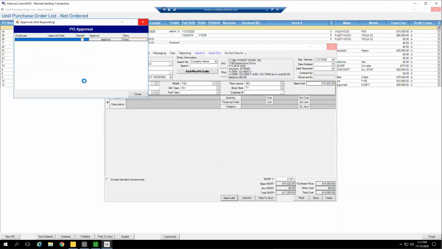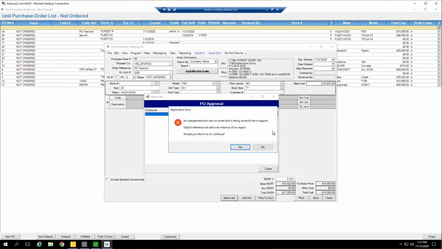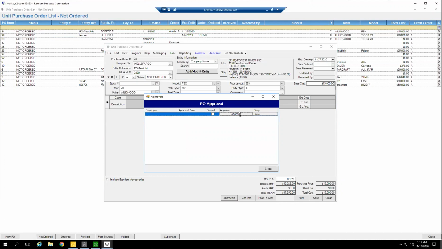I may not have completely saved it or not, but, as you can see, you usually want to have your PO process in place before beginning all of these. I might not be set up to approve and deny. There's probably an internal setting required to get those completed. So I'm going to go ahead and just turn off the approvals in full. That way we don't have to worry about it, but definitely something you'll want to set up ahead of time and, you know, dictate who is going to be doing the approvals, who can approve, and our dollar amount limits for those. So let's get out of there.